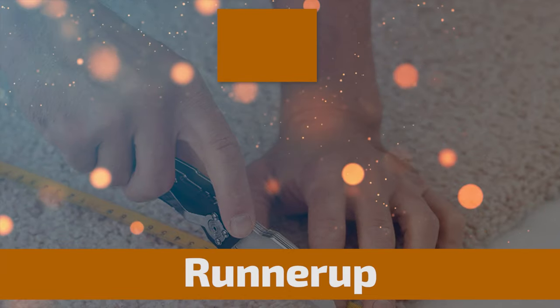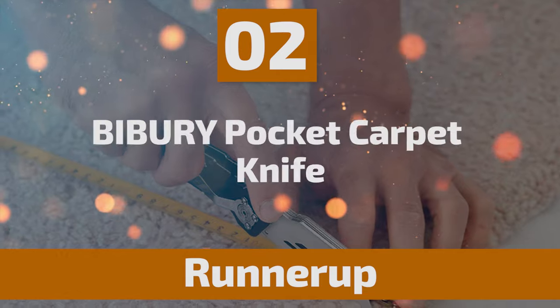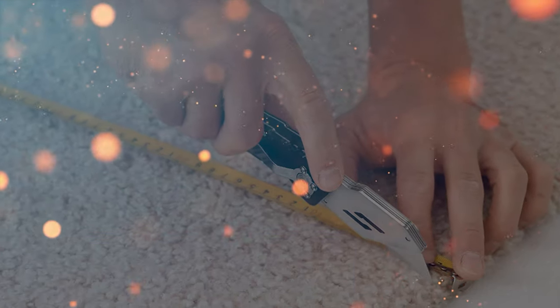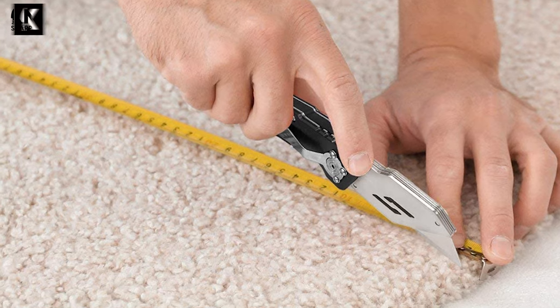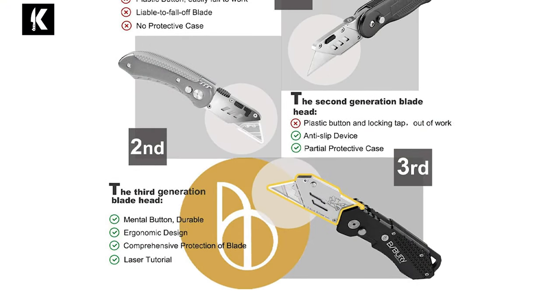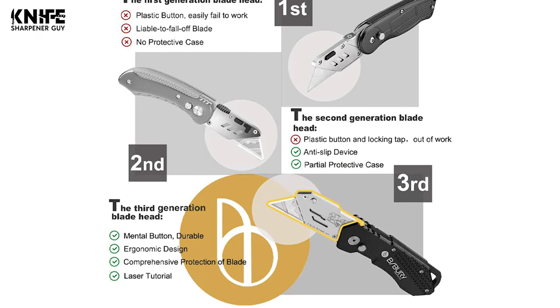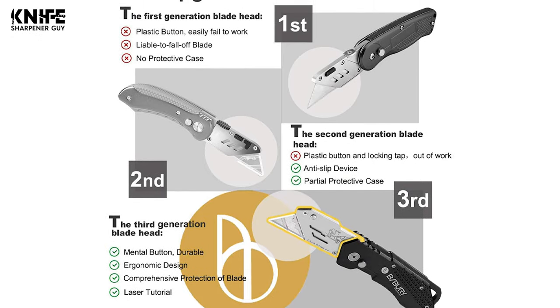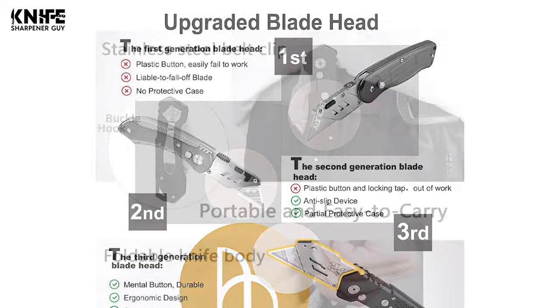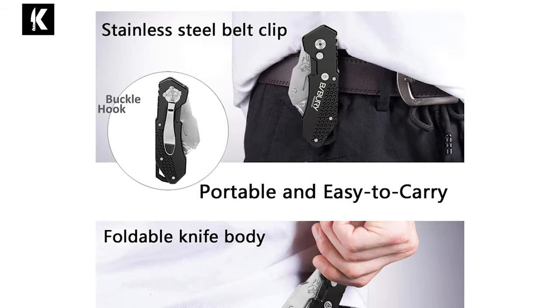Before we introduce you to the best of the bunch, come take a look at the runner-up. Number 2. BIBURY Pocket Carpet Knife. A knife is an important part of anyone's EDC. If you regularly use a knife for different cutting tasks, you also know how important it is to have a sharp blade. This BIBURY Pocket Carpet Knife comes with 10 replaceable carbon steel SK5 blades, multifunction trapezoidal blade.